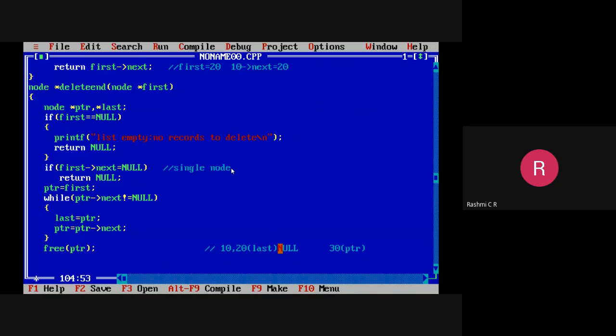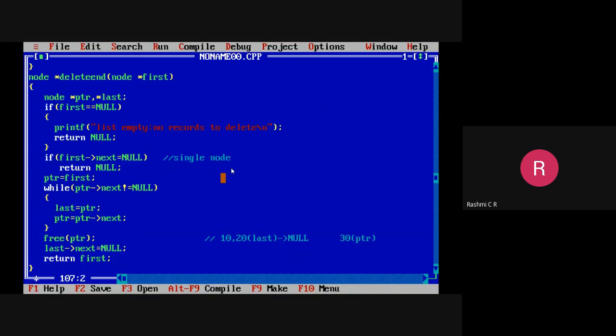The right link of 20 should be equal to null. So I will add that implementation here: last is 20, and its right link should now be equal to null because that is my last node. Finally, just return the address of the first node.